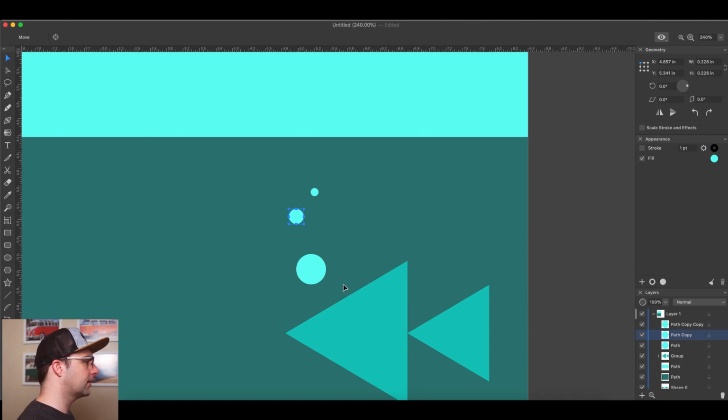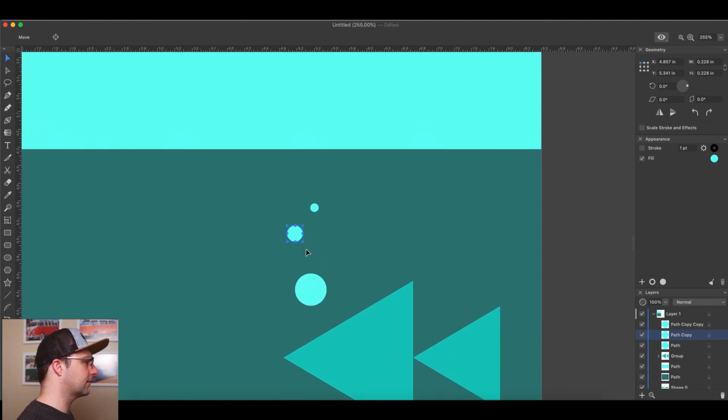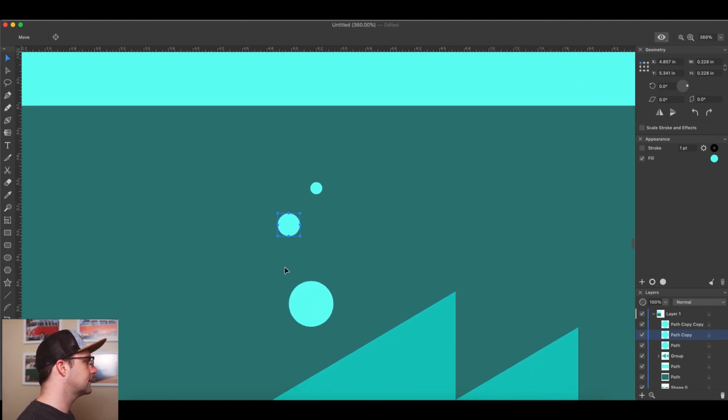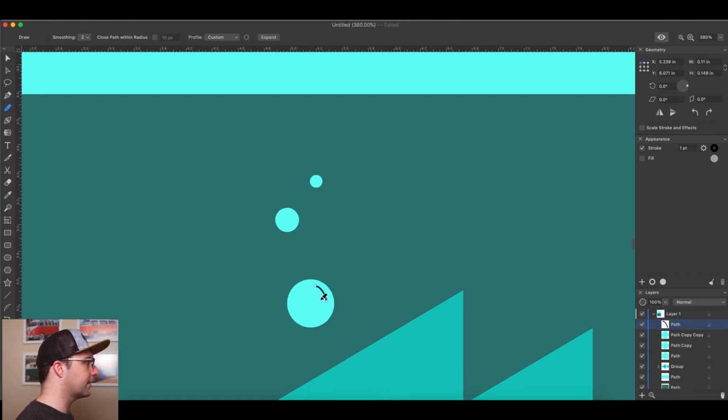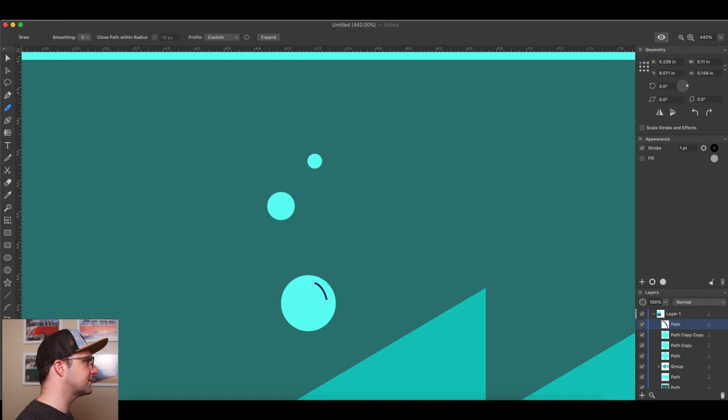Okay, next we might want to add just a little bit of a sheen to those bubbles, just to give them a little bit of depth. I think even though this is monochromatic, it might be okay if we use a little bit of white for those. So let's try just our pen tool or our draw tool. Let's try our draw tool and see what that does. Okay, so it looks like we can draw and then it smooths it out, and we have smoothing controls up here at the top. So just at 2, I think that actually worked fine.